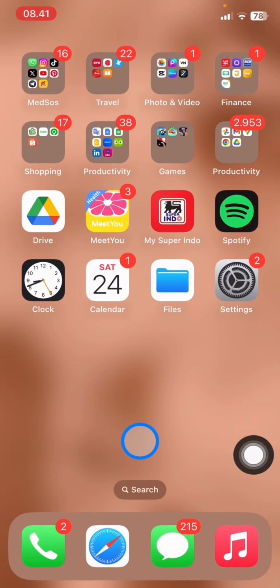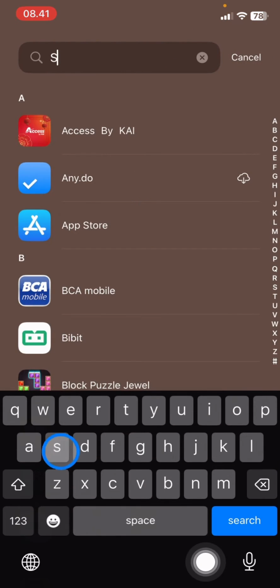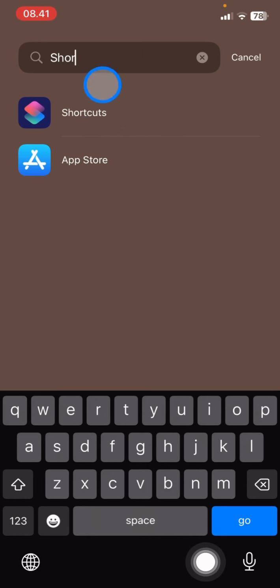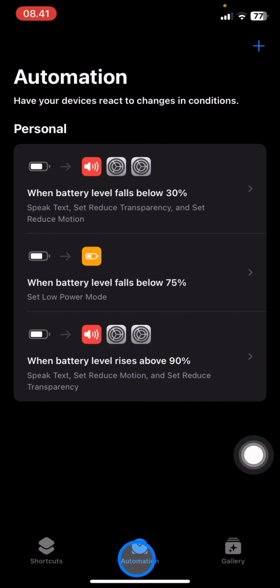The way to do that, you just need to open your phone and visit the app library, and in the search button simply click Shortcuts. We need this application to help, so you don't need to install any applications to lock your applications on your phone. After that, take a look at the buttons at the bottom. There will be three sections. Click the middle one, which is Automations.